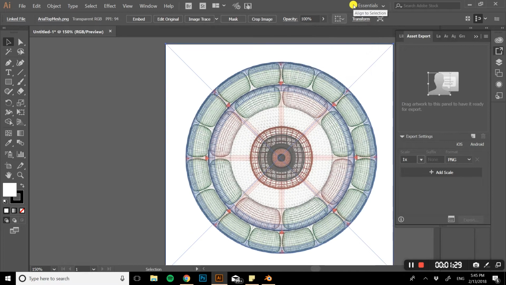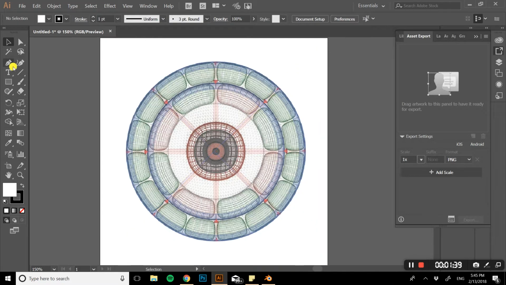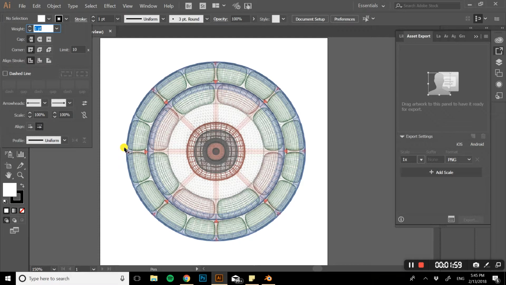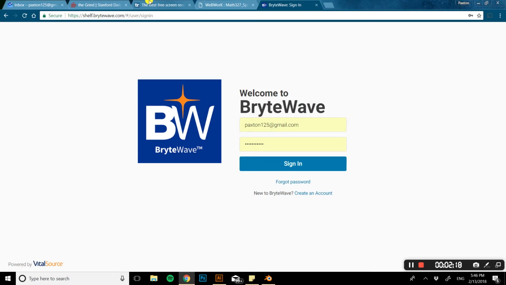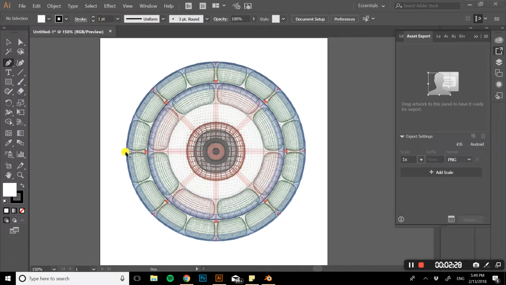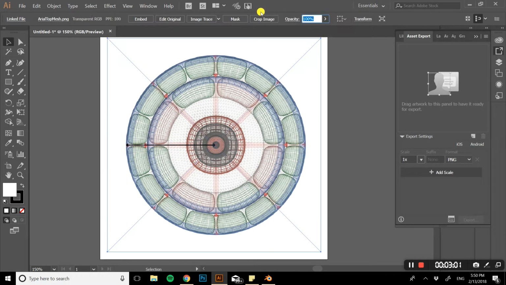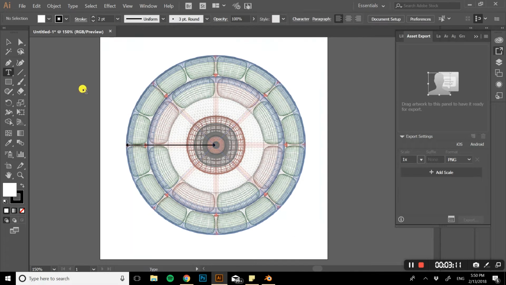So with Illustrator, remember to place it. You can change the size so it occupies a good portion of that space. And then go over to the little pen tool and click on that. You can adjust the stroke so that there are arrows on both sides, as I'm doing in this shot. And then once you're there, I made it 2-point. You can mess with it. You can choose the exact arrow types you want by clicking on stroke and then choosing the arrow types for both sides.